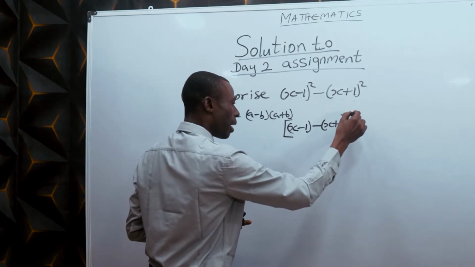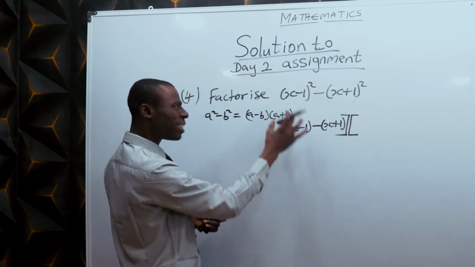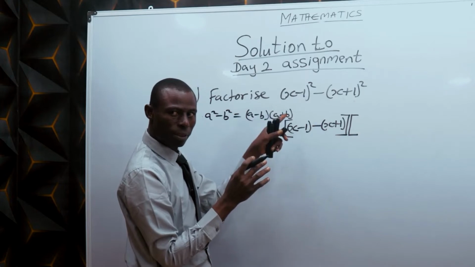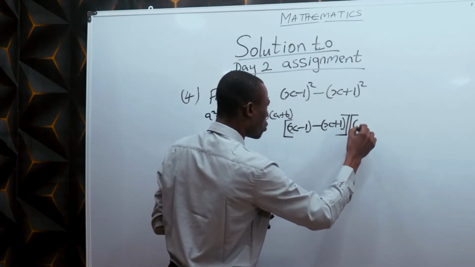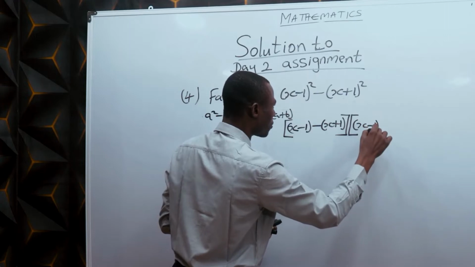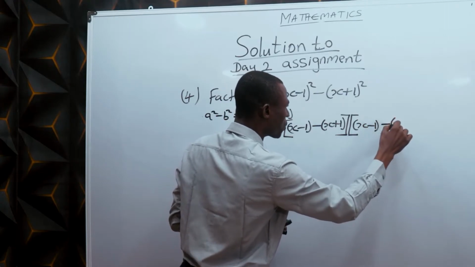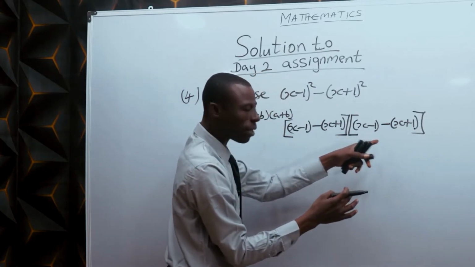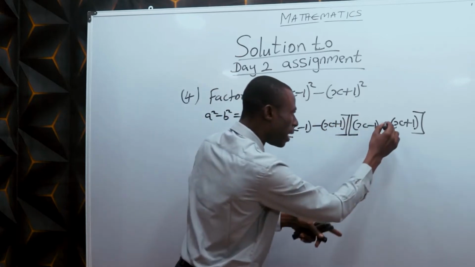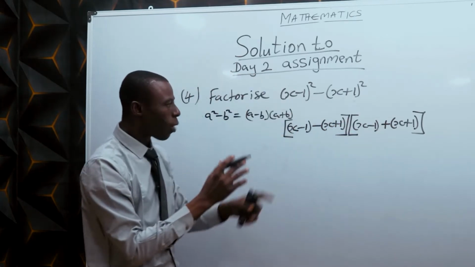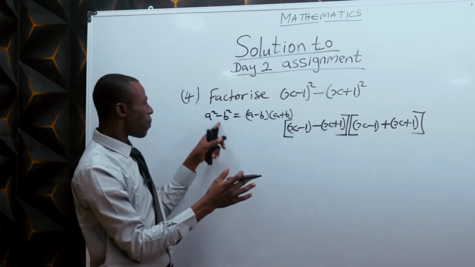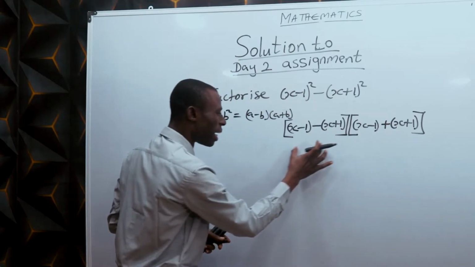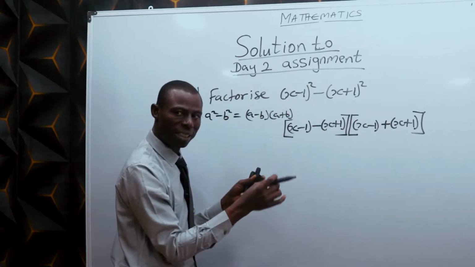Introduce another larger bracket. Rewrite the whole thing again without power, but let the linking sign, which is negative, become positive in this case. That is, you rewrite everything: (x minus 1) minus (x plus 1). The sign that links the two terms together is negative, so we left it like that here. But here, let it be positive. You have expressed this just like a squared minus b squared, which is equal to (a minus b) into (a plus b). Exactly. So begin to simplify the smaller brackets inside the larger bracket.